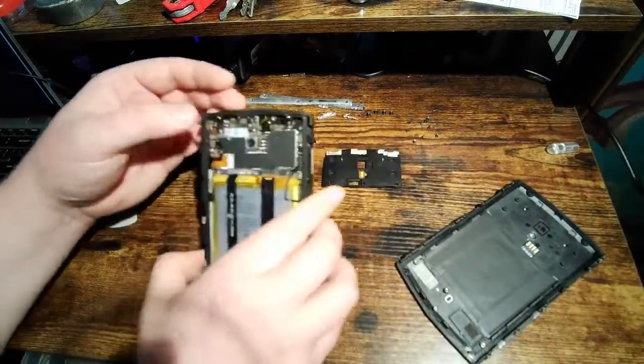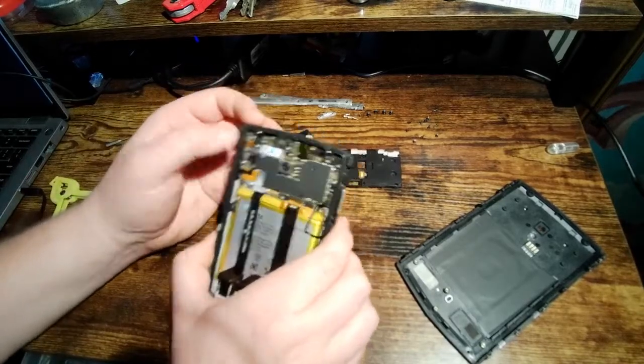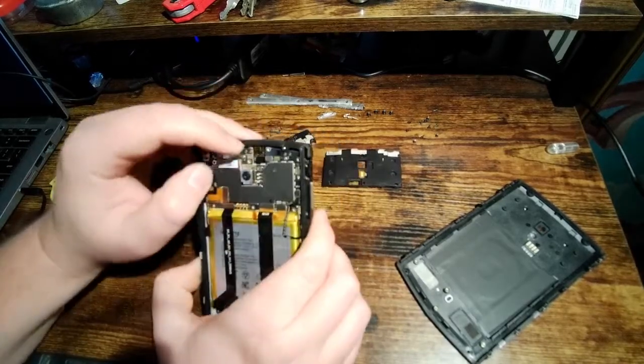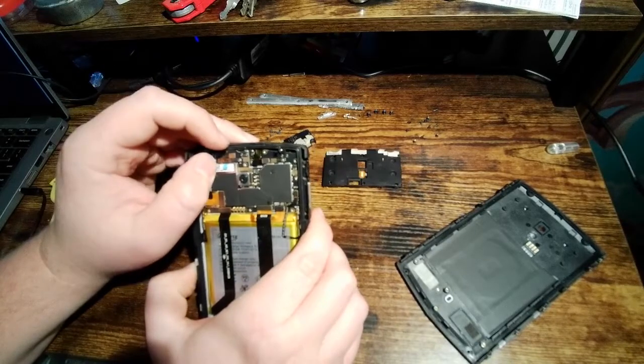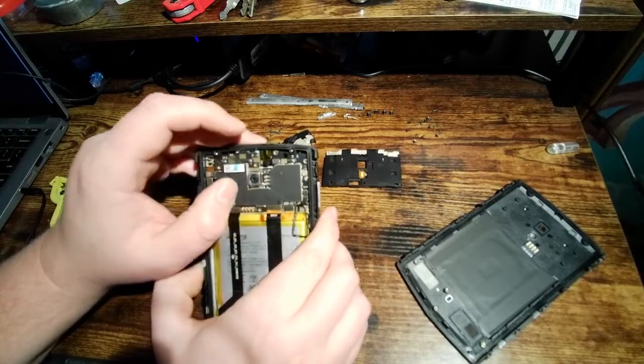It's probably just grounded actually, because now that I'm looking at it, it just goes onto this metal can here. Okay, so now we're in here a little bit further. You can see the headphone jack. Honestly, for me, this is the biggest concern for the water resistance of this phone.